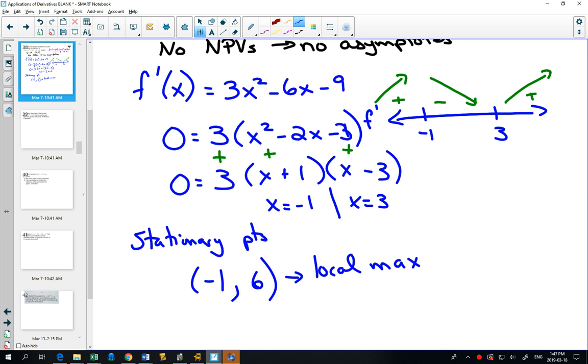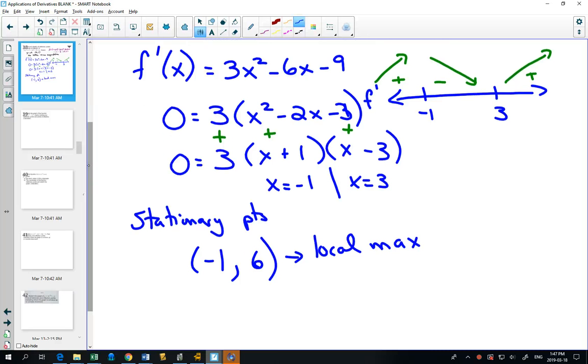For the most part, if they don't ask for the reasoning behind it, I would say you've shown enough work here, because you set the derivative equal to 0 and you have your sign diagram. With those two things, it's obvious that that is a local max. If the question asked you to describe it, why is it a local max? You need to say 2 reasons. So I'm going to change color of pen here and just write the 2 reasons. Reason number 1 why it's a local max is because the derivative of negative 1 equals 0.